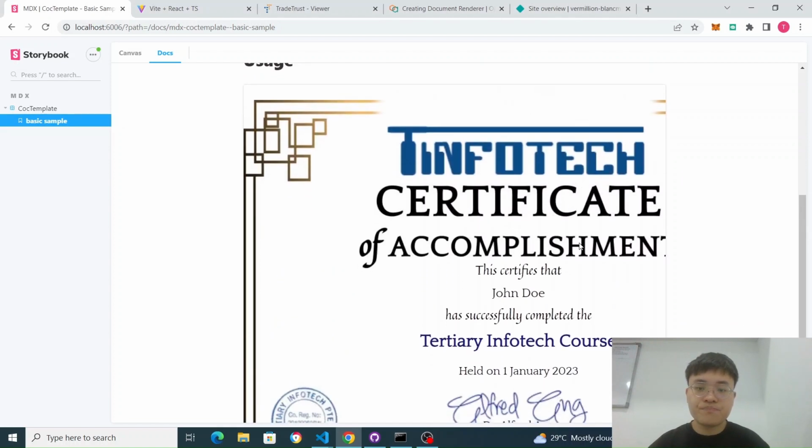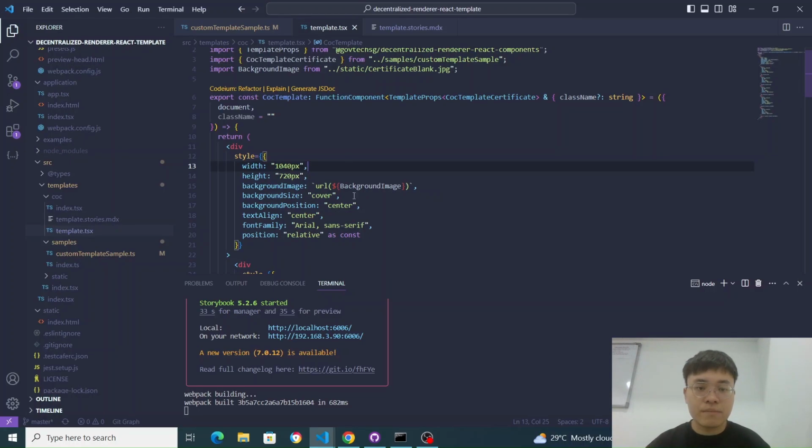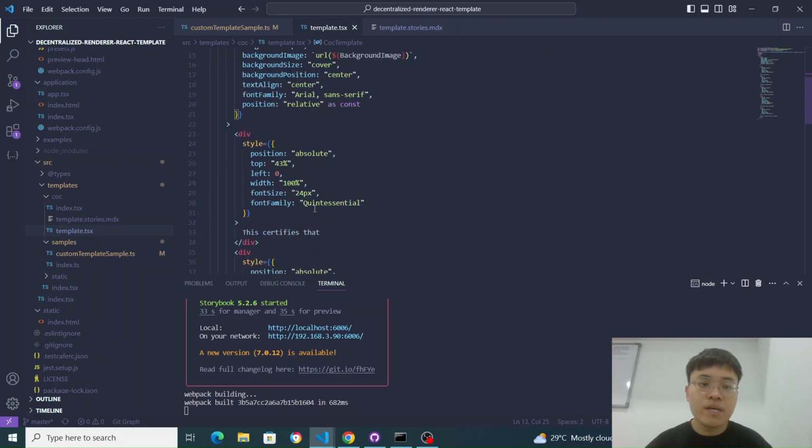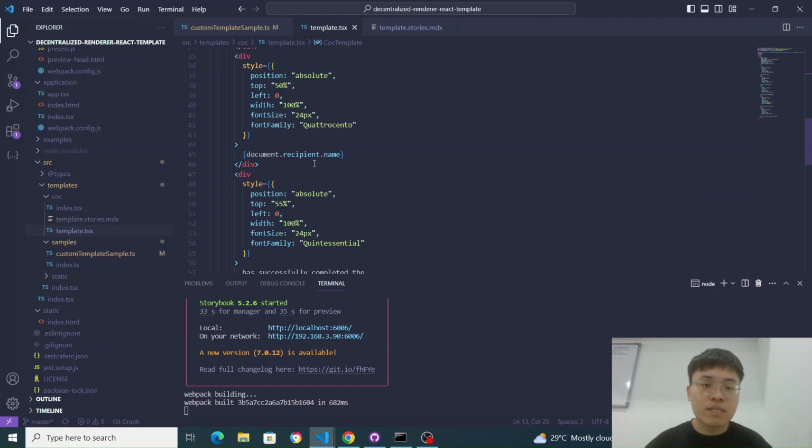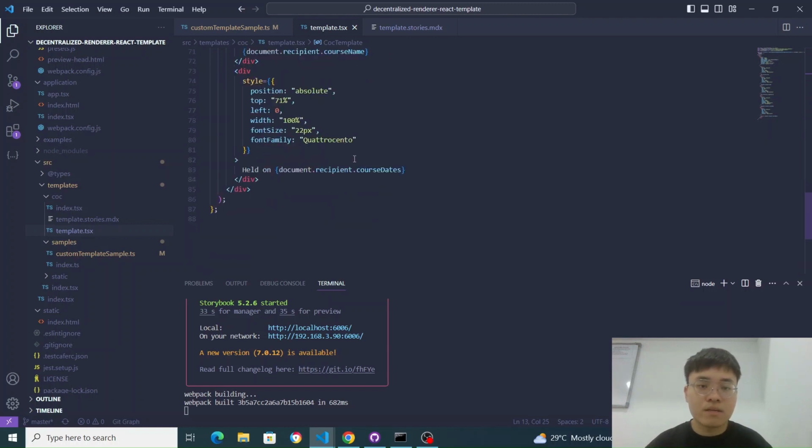That is coming from my static folder, certificate blank.jpg, and I'm just using this as the background image in my div. Then I'm inserting the document name, course name, and course dates into the certificate so that it generates as a unique certificate on its own.